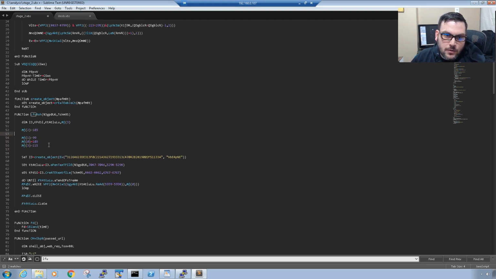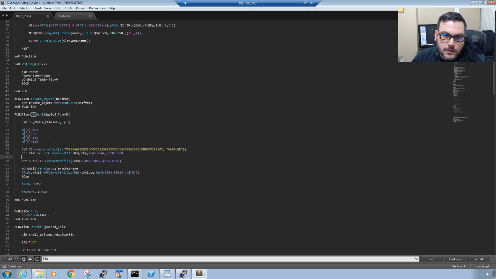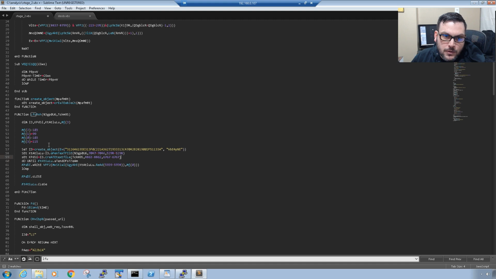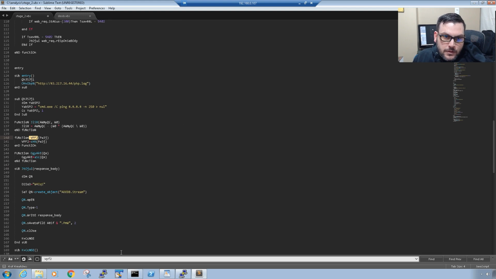You can see here too some of the methods that it's calling on the actual component instances. So this is something, create text file, open text file. We have our call to create object, which is just sort of a wrapper proxy for the actual create object. And then we have a loop here that's writing it out. I believe VPF2 is the wrapper for char.